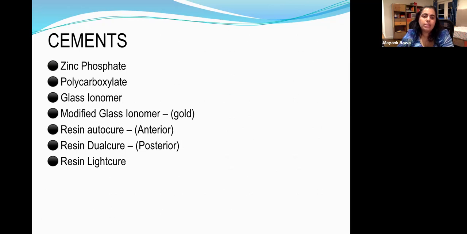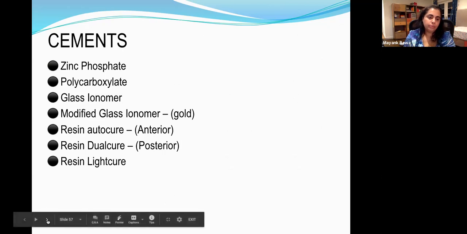If you use a glass ionomer, like a permanent cement, it gives you a little bit of leeway. Say the crown needs to be removed for some reason, then glass ionomer is something that I saw a dentist use in the past. Then there are resin auto cure, resin dual cure, and resin light cure. We saw the resin light cure in the video.